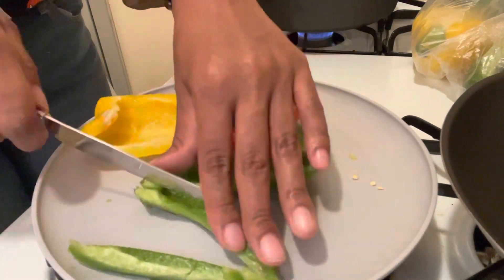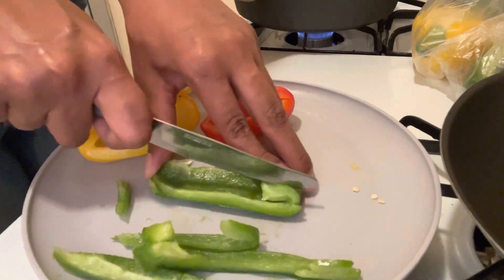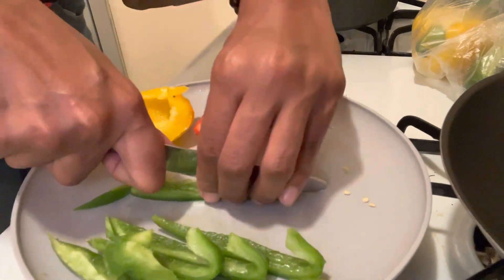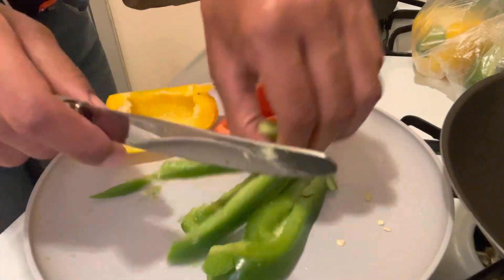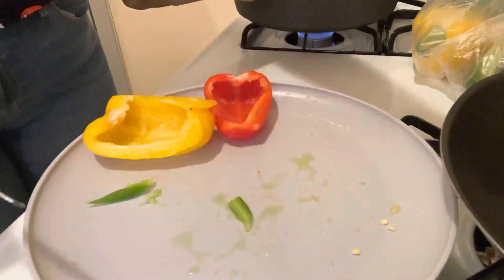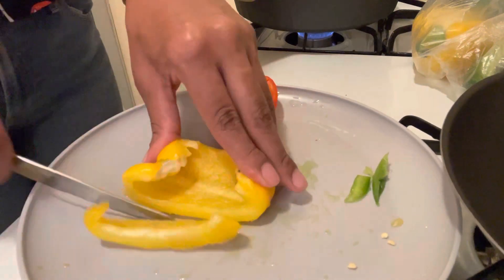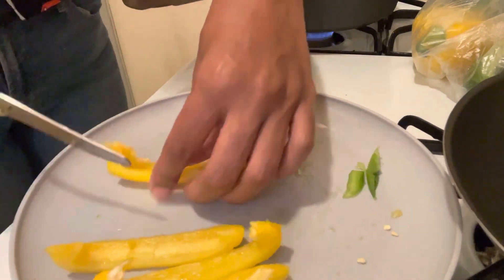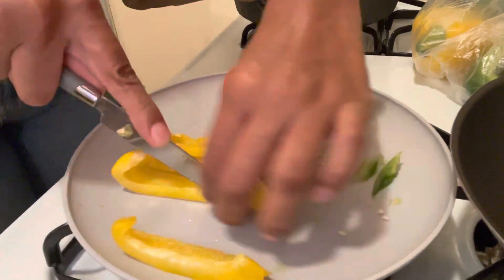Here I will be chopping up the peppers — don't come for me too much on the cutting skills. I think that was basically a butter knife, and I was trying my best. Work with what you have. If you have something better, your peppers will be cut much cleaner. What I did wrong was cut them too big and chunky — I should have diced them smaller. I think that would have been a little bit better.